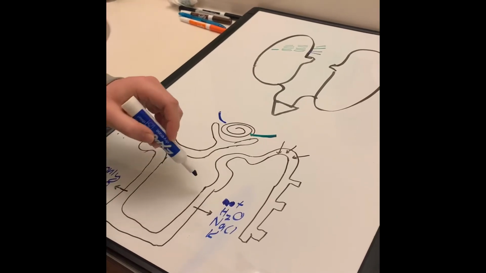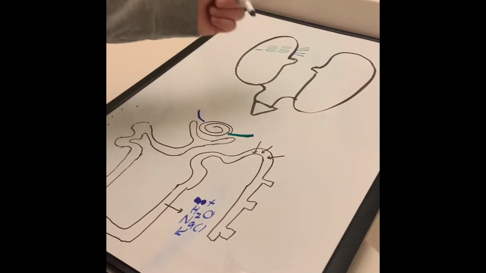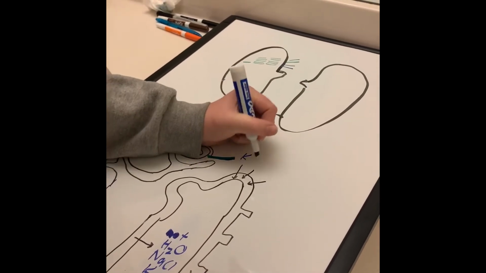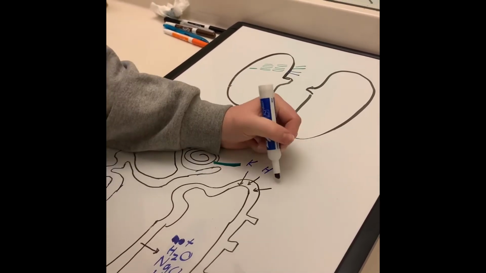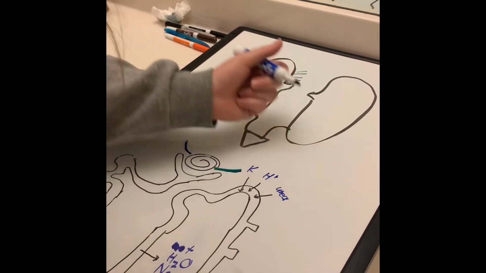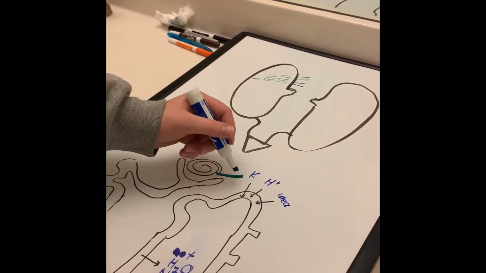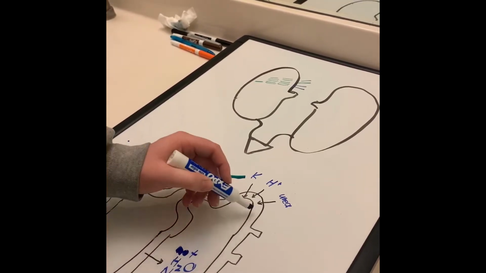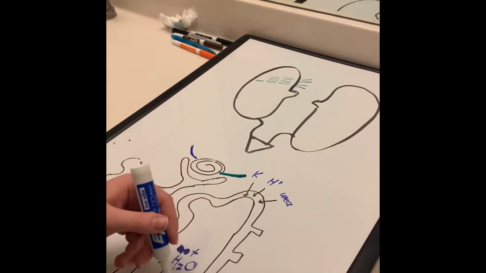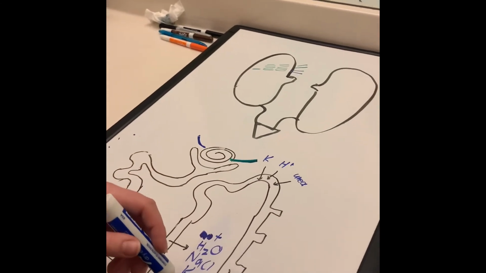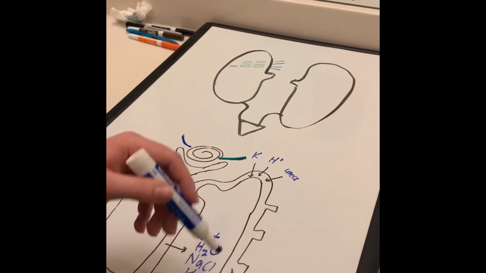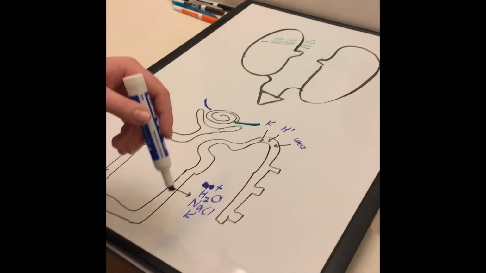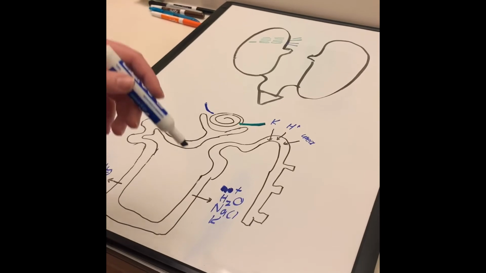Okay, then we're going to move into the distal convoluted tubule where secretion takes place. So we have potassium, hydrogen ions, and urea, which are all going to be secreted into the tubule at this point. And then lastly, the last part of it is the collecting duct. And then at the end of this, the urine is going to be excreted. This is where the ureters are going to pick up the urine, move it to the bladder, and then from there the urethra is going to carry the urine from the bladder outside of the body.